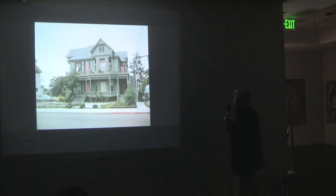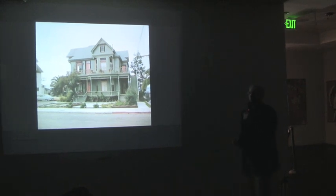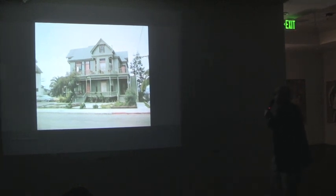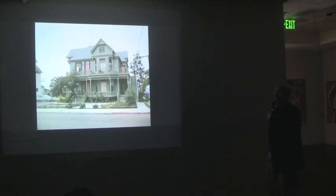Next slide. Down to the 2nd Street corner of South Bunker Hill Avenue where this building sat. That was the nicest renovation at that time. Somebody wanted to make this look like what now looks like Carroll Avenue. And I think the reason Carroll Avenue survived is that it was too far away from City Hall. They couldn't see it, even with binoculars.